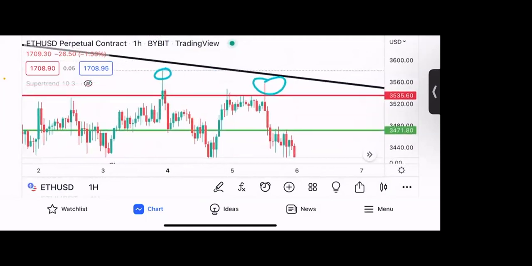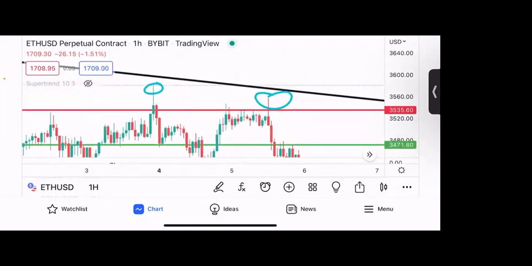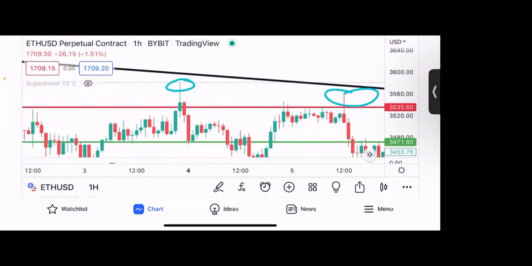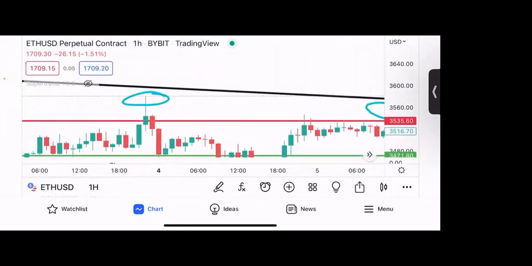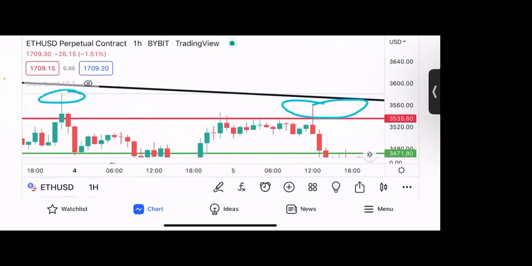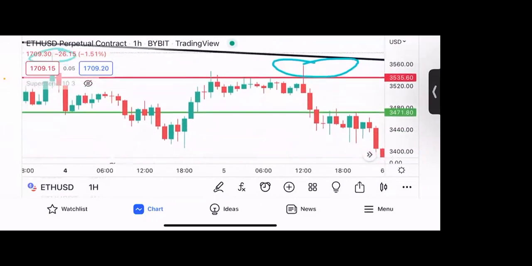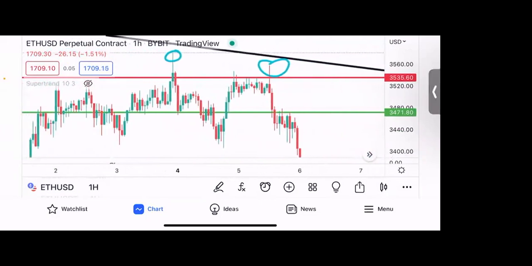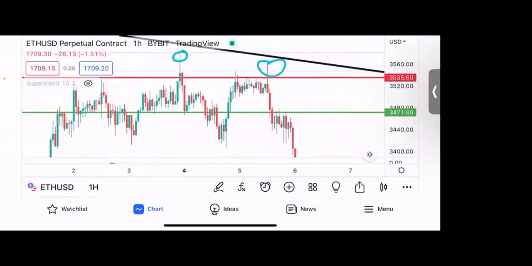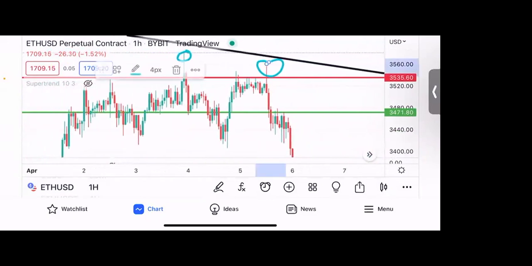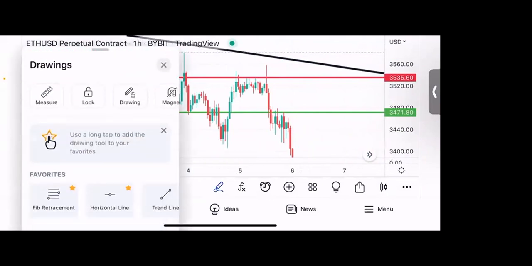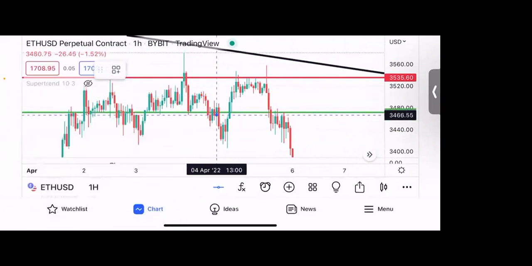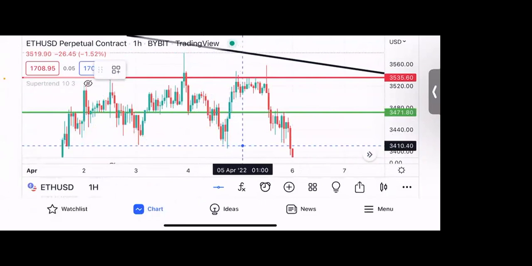You guys are gonna look for wicks, okay? These are wicks. When I see 3 wicks in the same area, I'm gonna put a line. Does that make sense? 3 or more wicks, you're gonna put a line. 3 or more wicks, you're gonna grab a horizontal line. Perfect example right here. 3 or 4 wicks in the same area, you're gonna put a line.